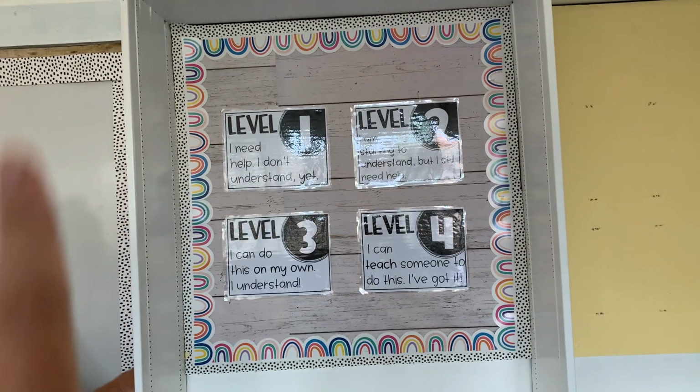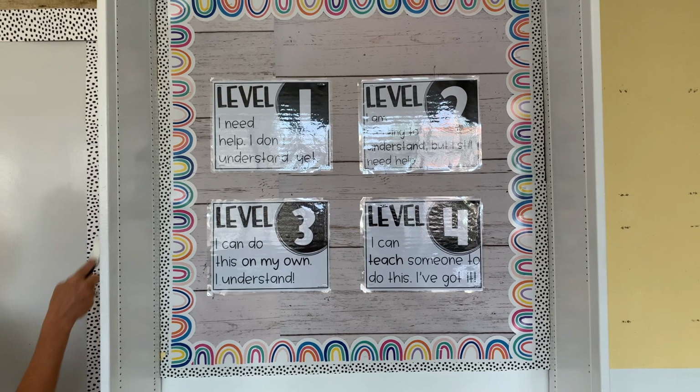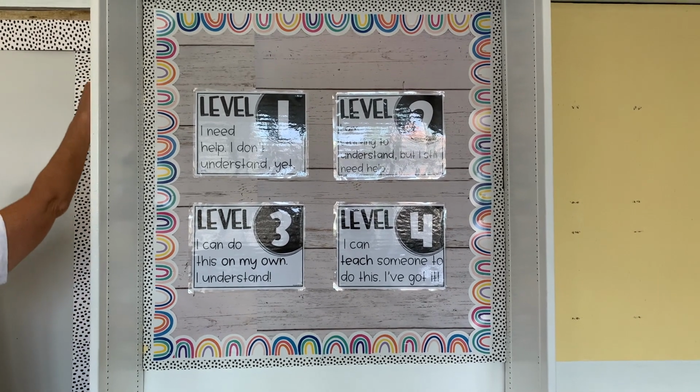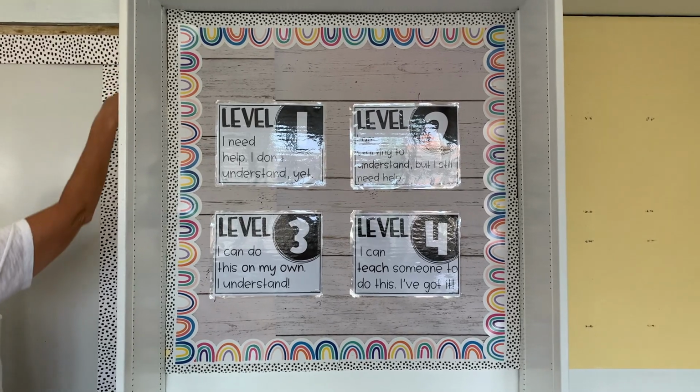So this bulletin board is done, but as you can see, there's a big glare on these laminating sheets. So I am going to use the matte spray, but this will give you guys a better before and after than yesterday's video, when I did the mirror pictures and didn't show you a before and after with the matte spray.